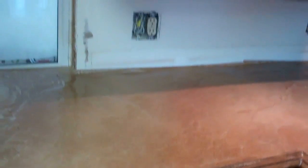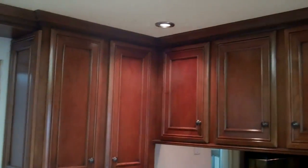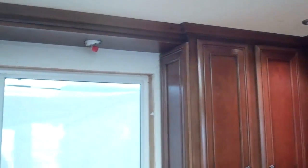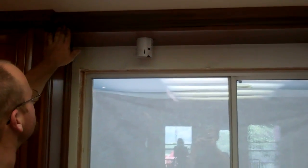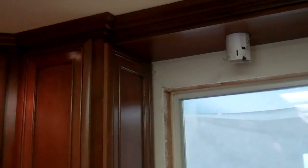We used end panels to trim out the sides of our cabinets, so anywhere where you see an exposed cabinet, we put an actual door panel on it, simply to give it a look of custom furniture rather than a box. We did a light box here. You can see we're going to put pot lights there too. Again, I use that same technique where we set the crown molding back a hair just to give it a little bit of detail.